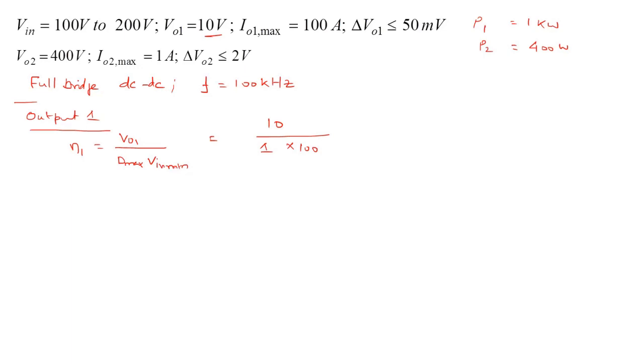So N1 comes out to be just 0.1 turns ratio. N secondary 1 divided by N primary is 0.1. So D max is 1, and D minimum can be calculated now once we have the turns ratio selected, or even by looking at this range. Vn changes between 100 to 200, and if D max is 1 at 100 volts, then at 200 volts it's going to be 1/2 of that.